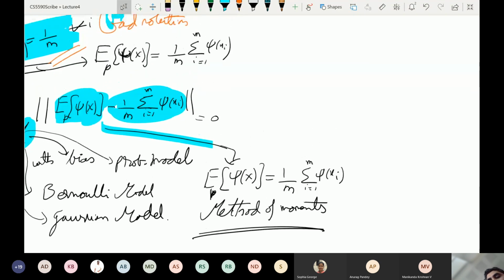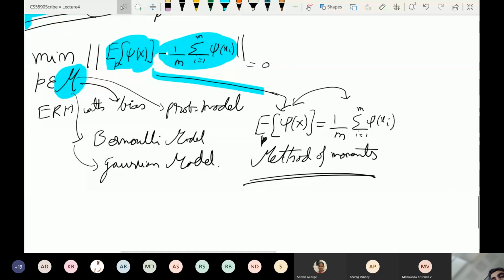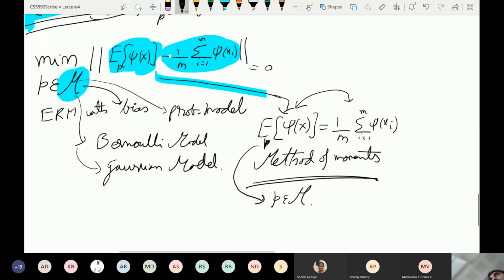So what does it do? It simply tries to match the values of the moments with the empirical value of the moment. That's all. Is method of moments clear to everybody? But when it does this match for moments, it does not search across all probability distributions, but only those in a particular model, which is selected a priori. Otherwise, if you don't search in a particular model, you may not get any sensible answers. So is everybody clear with method of moments first?